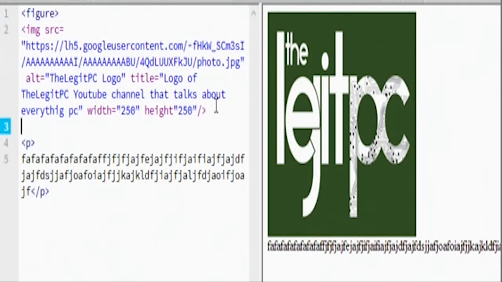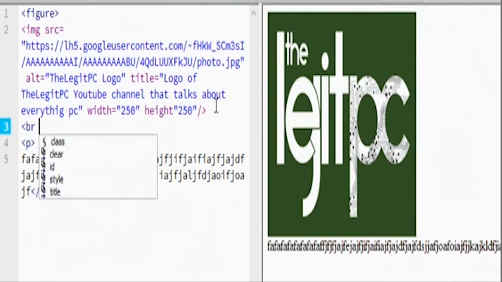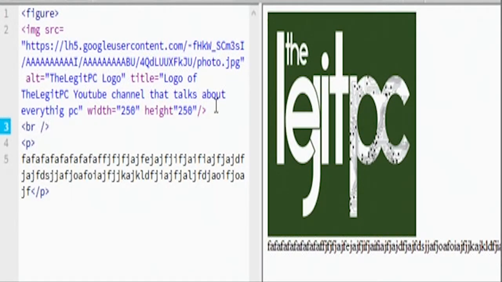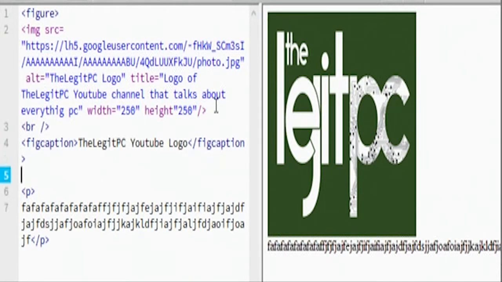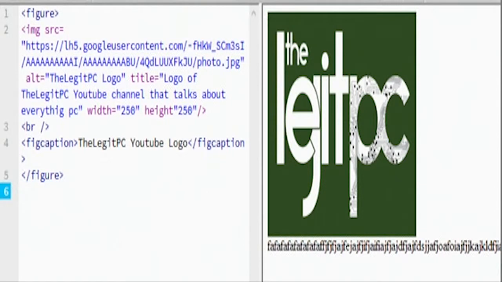We're going to go to the end, and we're going to give it a break tag and break it, and then we're going to give it a figure caption, fig caption, and then we're going to say the legit PC YouTube logo. And then we're going to close the fig caption and close the figure. And we're going to get rid of this guy.